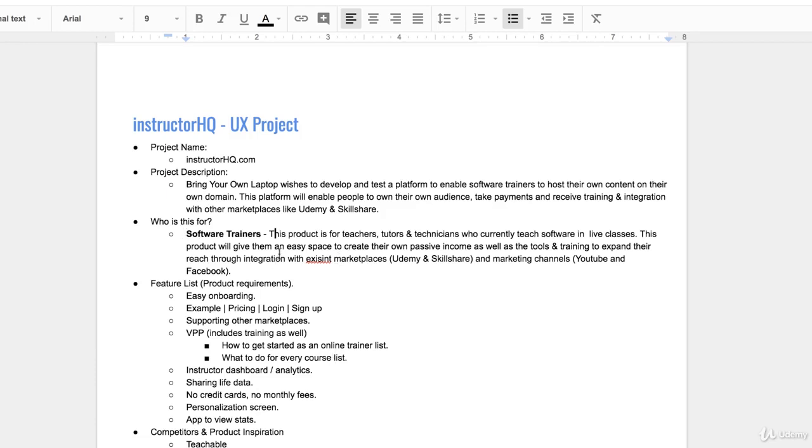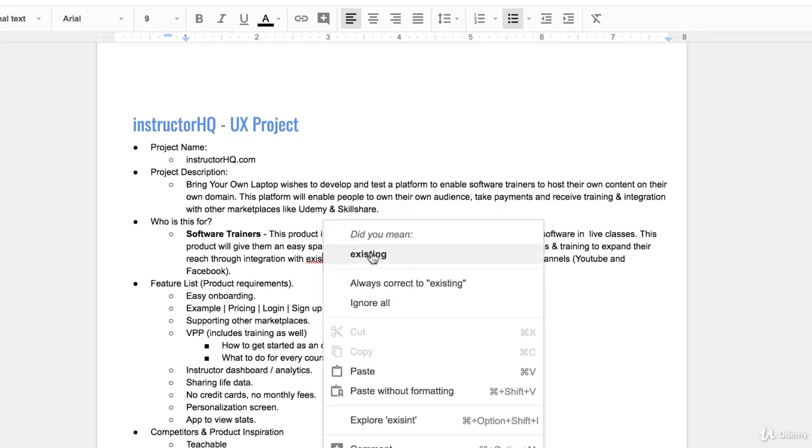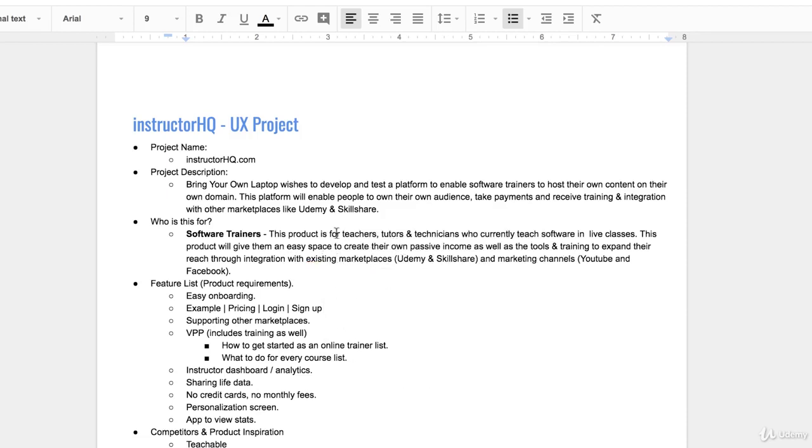Now, the big thing with personas is that you can guess and you can have a best guess, but you need to revise potentially who your persona might be, because you might go, yeah, it's definitely this person, but you need to allow wiggle room. Okay, so we've built out who we think the client is for.